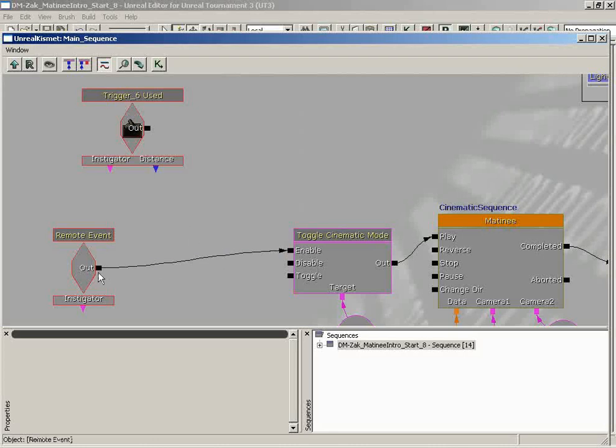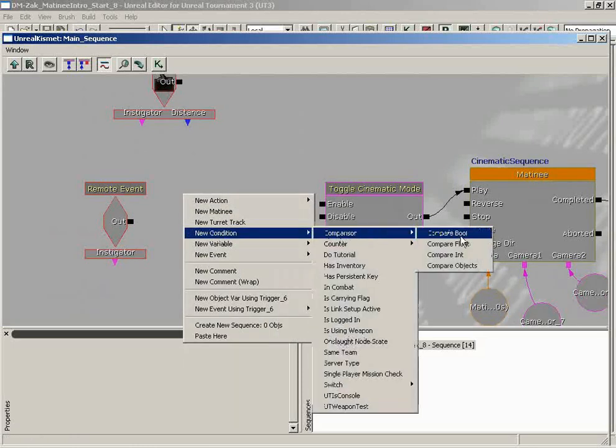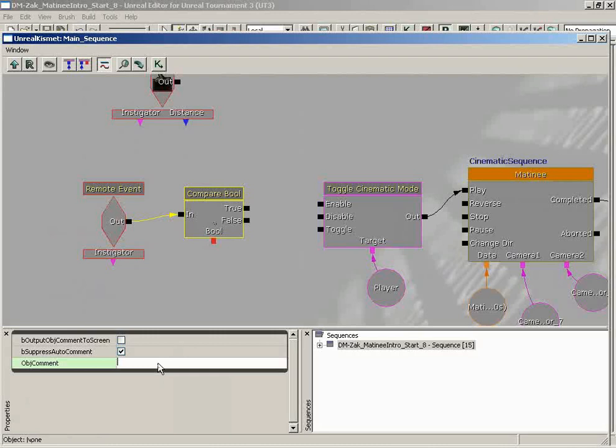So the first thing I'm going to do here at our remote event, I'm going to break our little connection. I'm going to right-click and create a new condition, comparison, compare bool. So a Boolean is always going to check a Boolean value, which, again, is like yes or no, true or false, one or zero. So as soon as this remote event fires, we'll plug this in. What? No comparison note that says something like, should we play the movie? Oh, yeah, there you go. Should we play the movie? All right. And that just always makes me feel good.